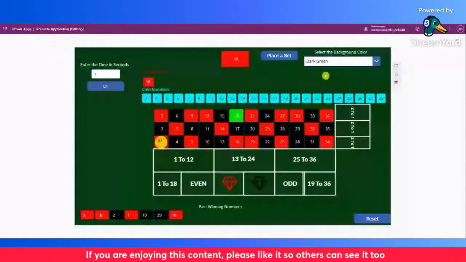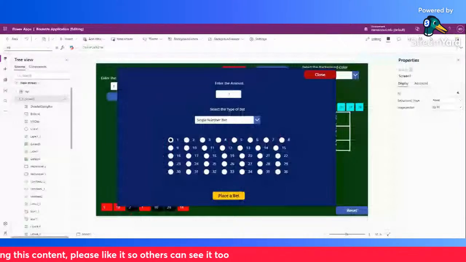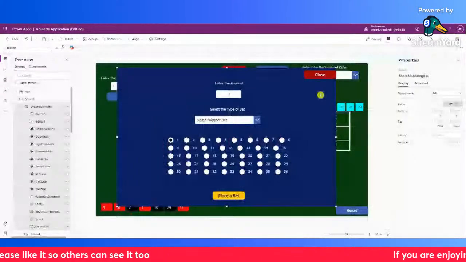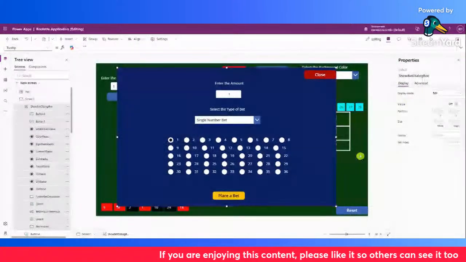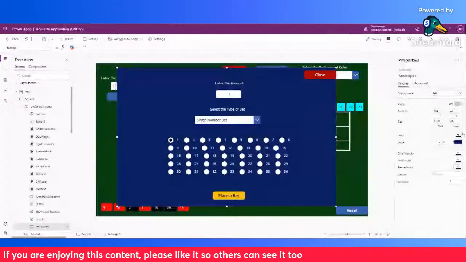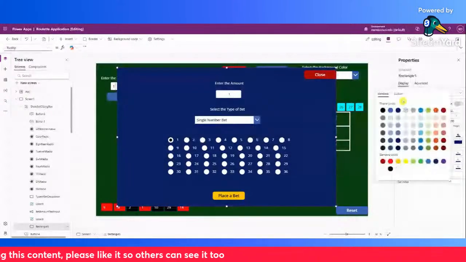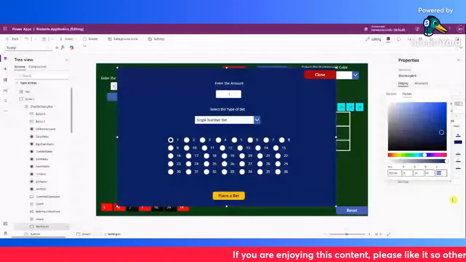So I'm going to select the rectangle, go to custom, and change the transparency from 100 to say 75.